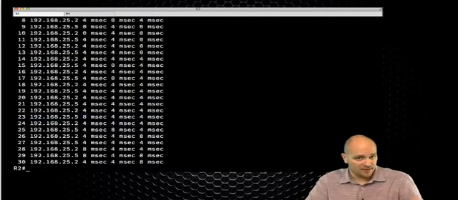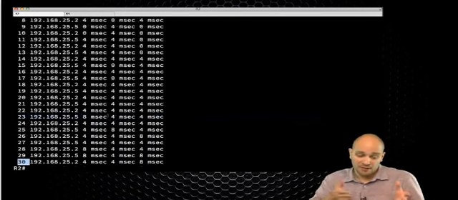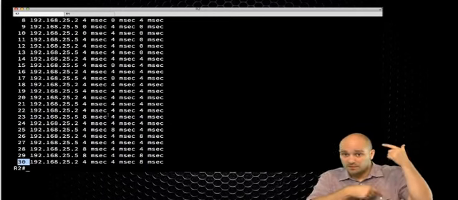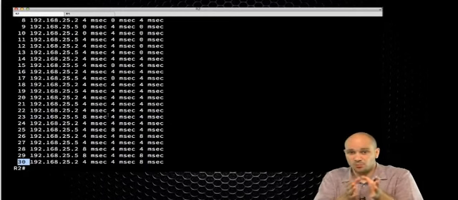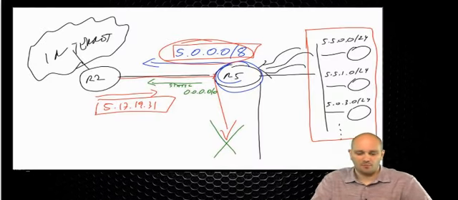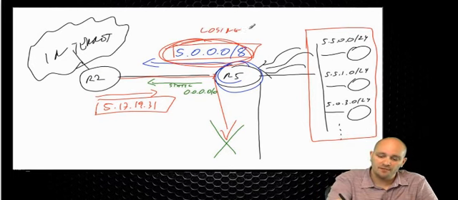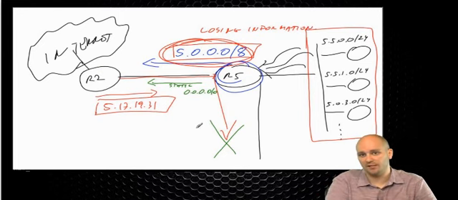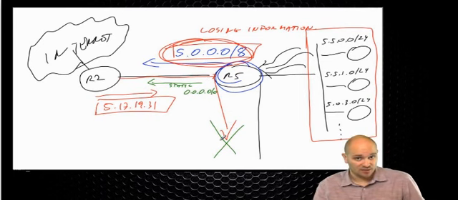until the TTL expires. The default TTL for trace routes is 30, so we will not go more than 30 hops, but theoretically this could circle between R2 and R5 up to 255 times. So this is what the discard route is trying to prevent. Whenever we are summarizing IP information like we've done here, we are losing information. We are losing the granularity of the information. So we somehow need to provide for loop prevention in this case. So this is what the discard route does.